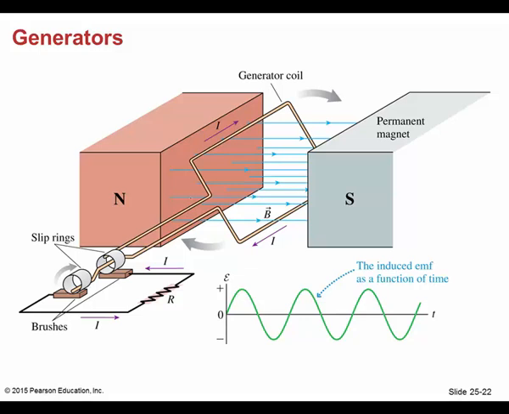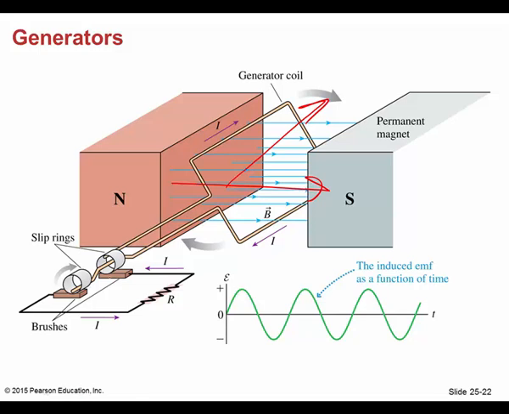Notice the direction of your magnetic field. Now notice it's moving this way, and the wire is in this direction. So we induce a current because the current and the magnetic field are perpendicular to each other. Therefore we can induce current when the surface of the wire is at a 90-degree angle with the magnetic field, or the area of the loop is normal to the magnetic field. And so we produce current that way.